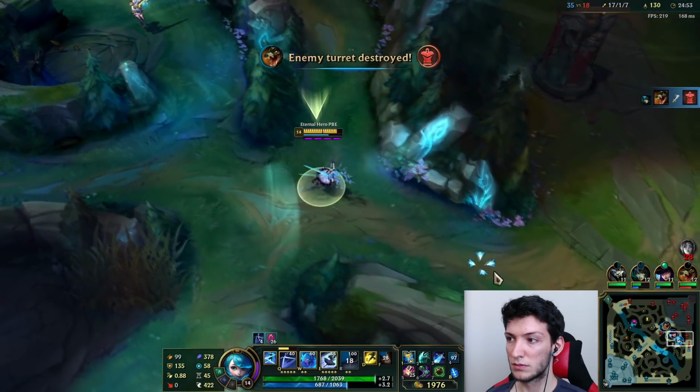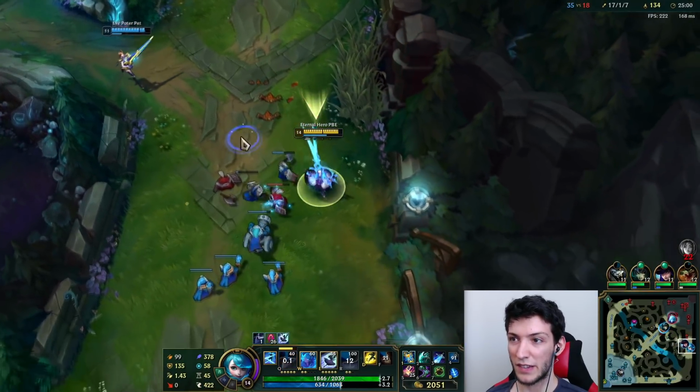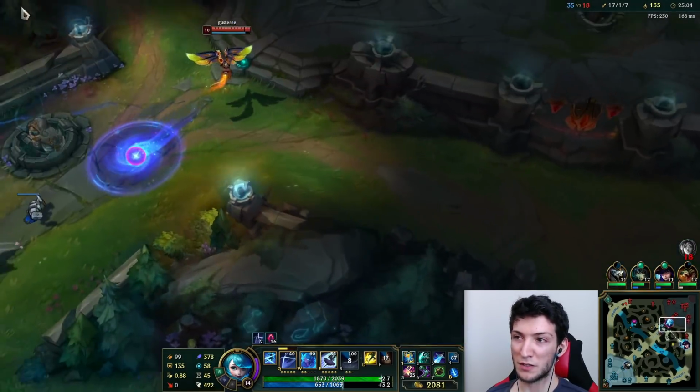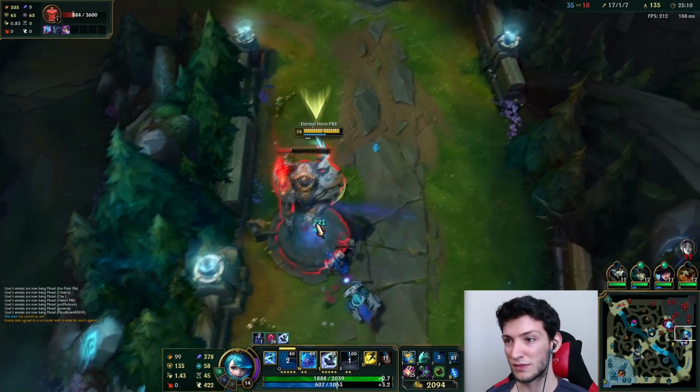Your team has destroyed a turret. What do you think, guys? Is Night Harvester the best? Because I feel like it is. Rocket Boat could be on par with this. I misremembered.